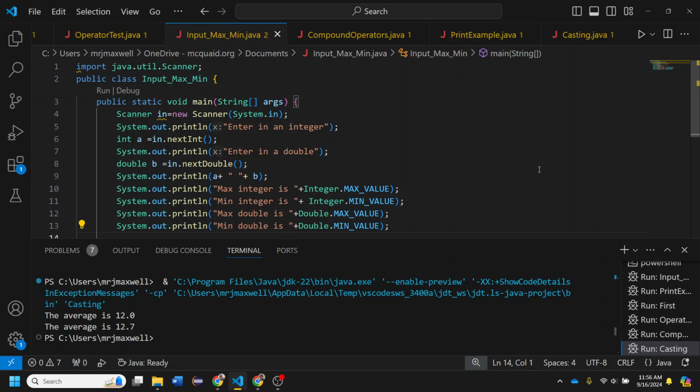So there are solutions and workarounds, classes and things like that that allow you to go a little bit bigger, but it becomes a little bit more difficult. And when you're dealing with things like world population or astronomical distances to a particular star, you're going to have trouble representing them using the traditional primitive data types int and double. So let's take a look at what this is.